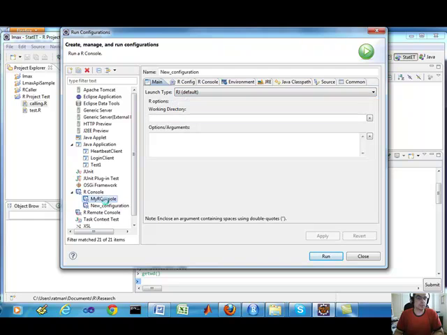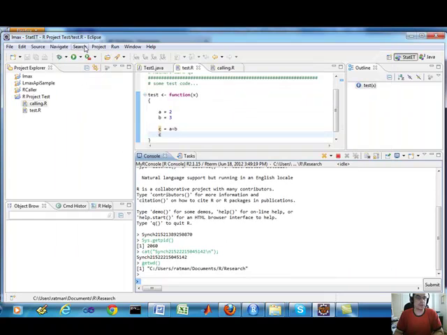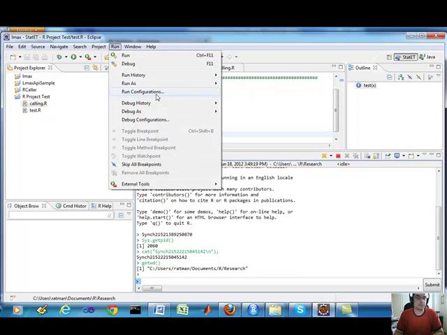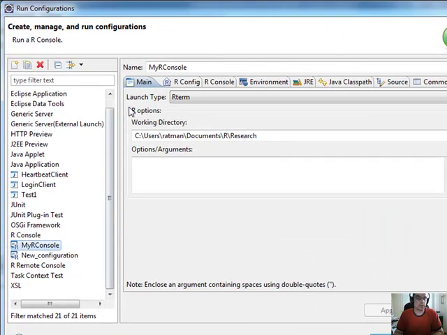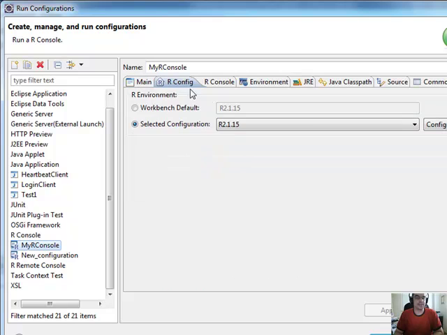So if I load the current one, let me just get back to where I was here. So R console, my R console. So I have my rterm, and everything seems to work okay.